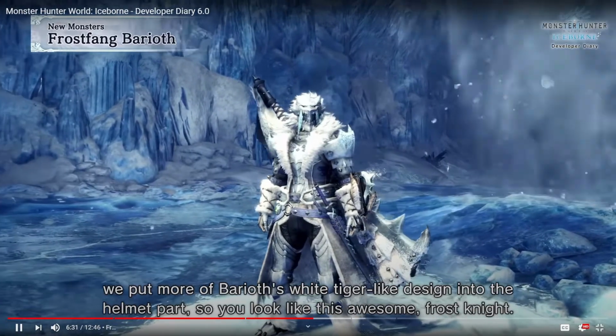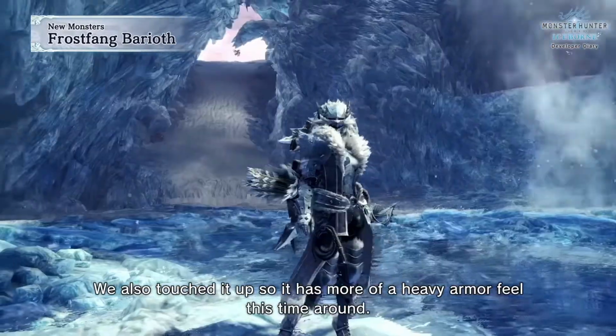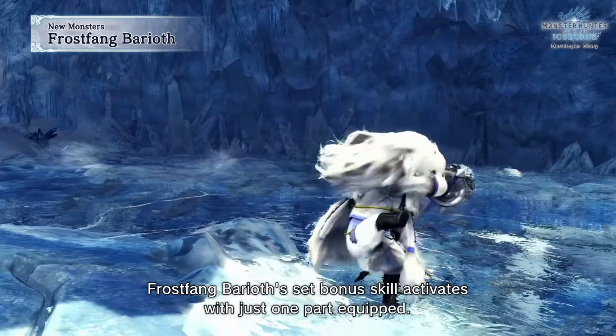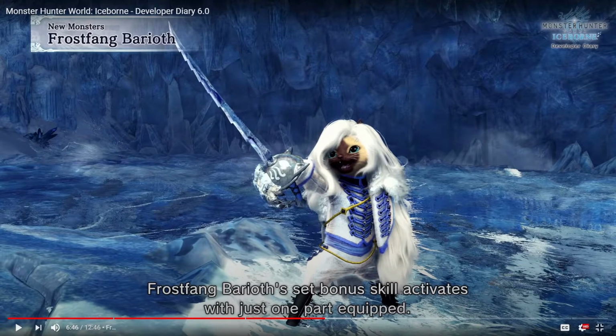To the helmet part. So you look like this awesome Frost Knight. We also touched it up so it has more of a heavy armor feel this time around. So Frostfang Barioth's set bonus skill activates with just one part equipped. I did like the Palico armor there. Let's scrub back to that because that looked great. Look at that. That is awesome. Little icicle rapier and the very not roguish. I don't want to say debonair, but just very princely. That's the word. Very princely look. I do like that. That's pretty cool. Equipped.